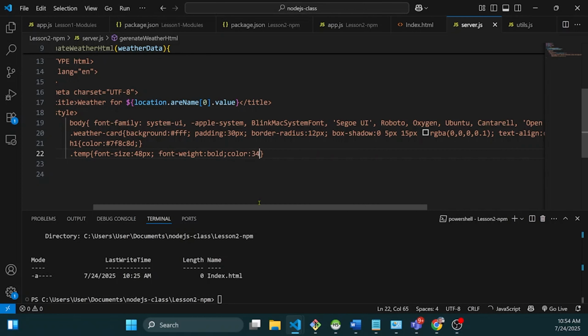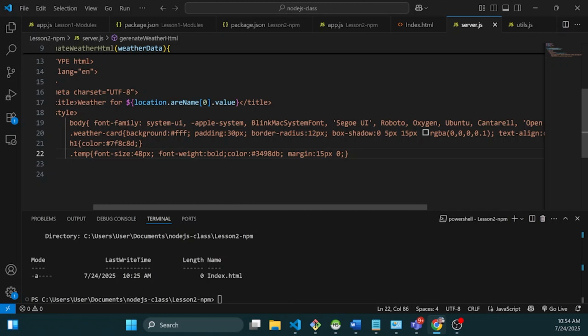If I remember well, it was this color here. Don't forget the pound. Alright, and then the margin, we can just make it 15 pixels top and bottom, 0 left and right.